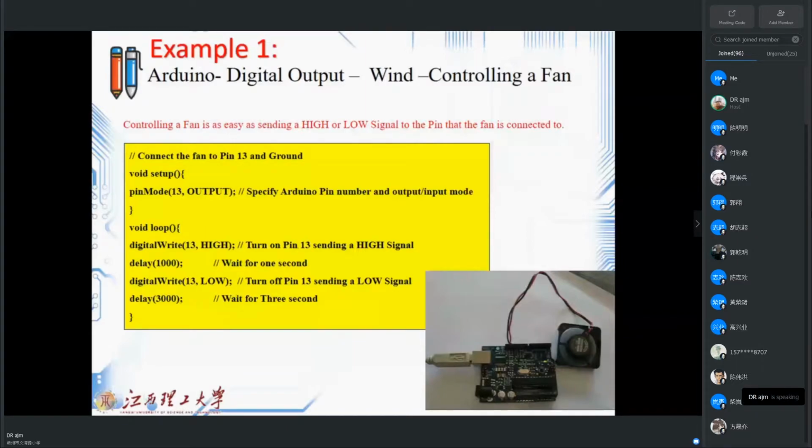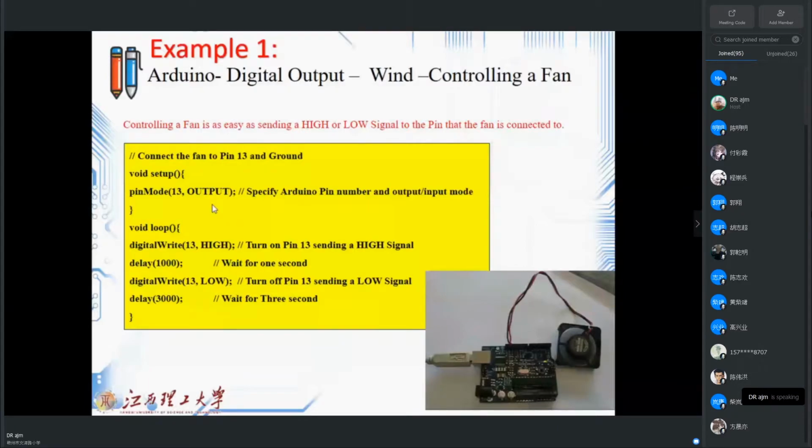We define which pin is output and which pin is input, and as I show here, I specify pin number 13 as the output and connect it to the motor. It means the pulse to turn the motor on and off will go through pin number 13. As you learned, any pin from 0 to 13 can be used.